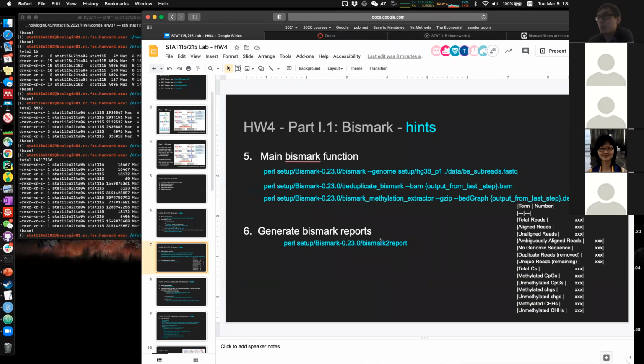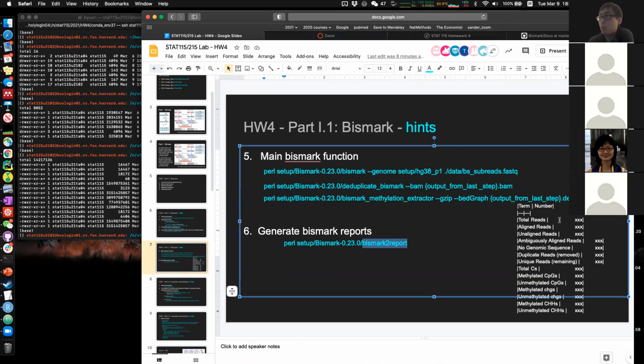You'll be able to call this Bismark report function, and this report will give you something like this. If you see something like this, you succeeded. This is something we would like to see in your homework submission. Directly from this table, you will be able to read, for this specific experiment, the percentage of CpGs, the percentage of methylated CpGs, for example, and whether we see any clear pattern between CpG and CG, so that you can directly answer the question.